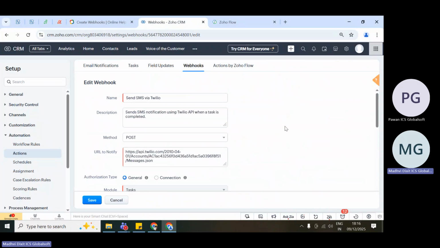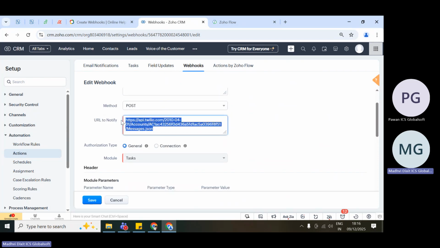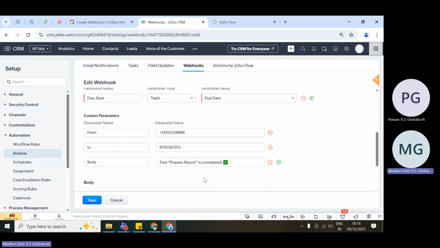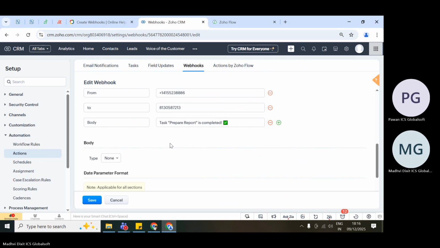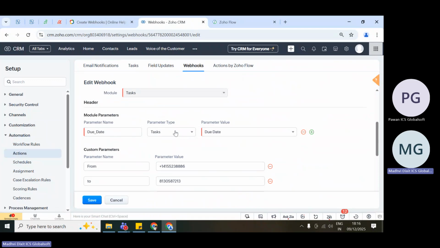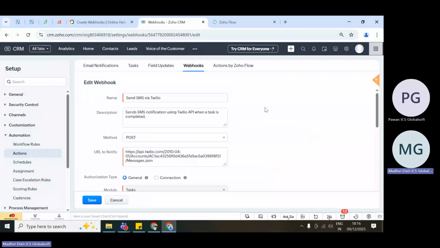This webhook is called by any workflow or any button. Whenever the workflow is triggered or run, the webhook automatically runs. When the workflow is running, the webhook is running. After the webhook runs, it calls that URL. After the URL, it checks the parameters and the values, and those values contain that data, or if we are capturing the information from anywhere.